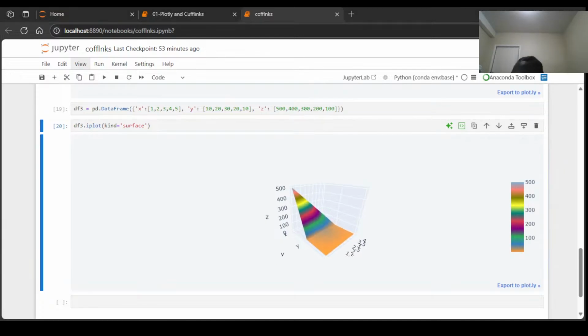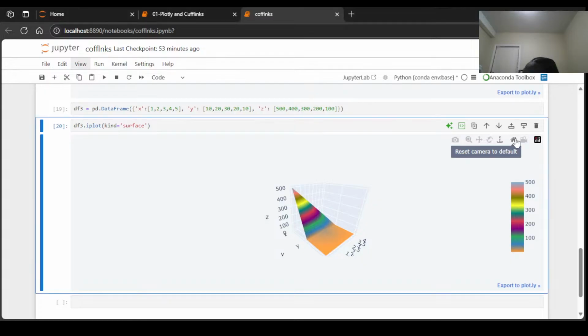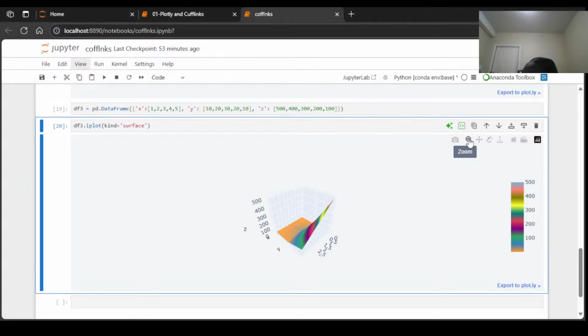Cool. Create a surface plot of what we have here. So you can see we have a surface plot. Now, let me show you another example of a surface plot by changing these values around. Instead of saying 100 through 500, I'm going to say 5, 4, 3, 2, 1. And now let's plot this, and we can see now we have this peak outline.